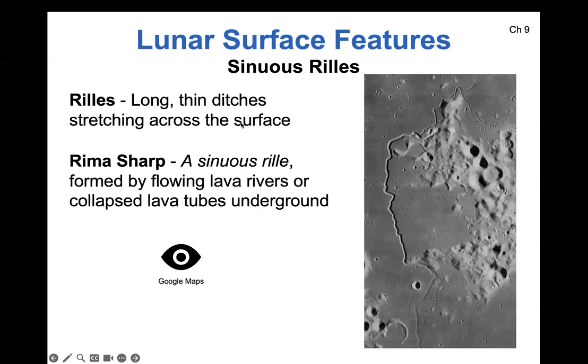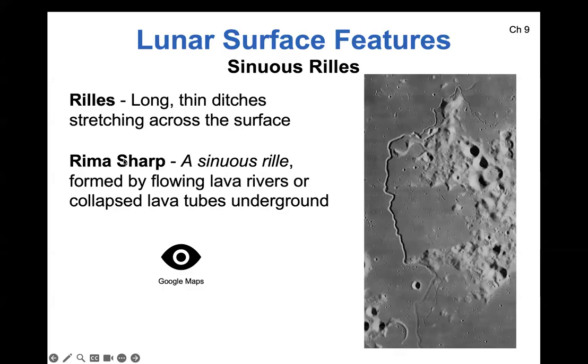And I'm sure people look into these things, but we're not worried about the exact mechanisms, other than that it was a stretch. Here's another rille that looks like a riverbed, right? But it's definitely not. There was never any flowing water on the moon. That's in contrast to when we talk about Mars and we see features that do actually show the past flow of water. This is not one of those.